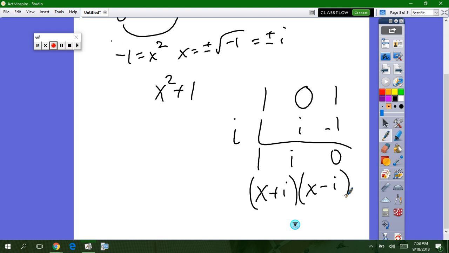Okay, is this in linear factors? It is, huh? What if I told you guys that 2 minus i was a 0? Who's another 0 that comes? Because imaginaries always come in conjugate pairs. Why do they come in conjugate pairs? Because I had to take a square root. And when I take a square root, I always need to do the plus or minus. That's why they will always come. How about if I gave you square root of 3 as a 0? Who else is one? Negative square root of 3. Because, once again, anything that deals with a square root will come with a conjugate pair because of the plus or minus situation.